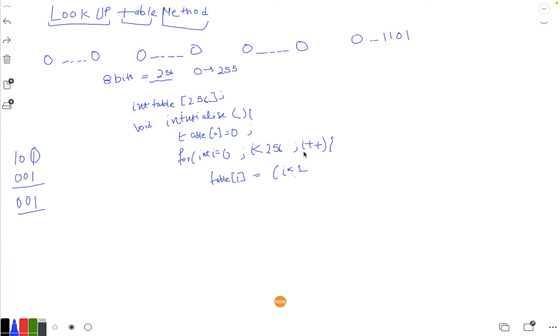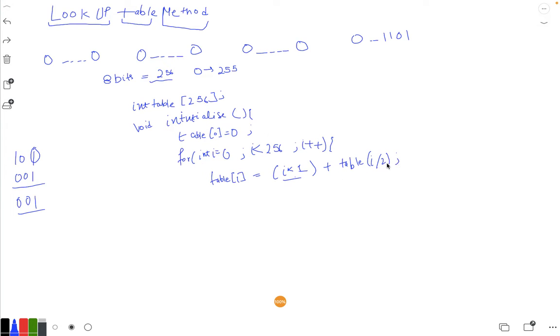It's kind of a divide and conquer algorithm if you look very closely. I will add the output of this with the previous records which I've already pre-processed, that is table of i by 2.